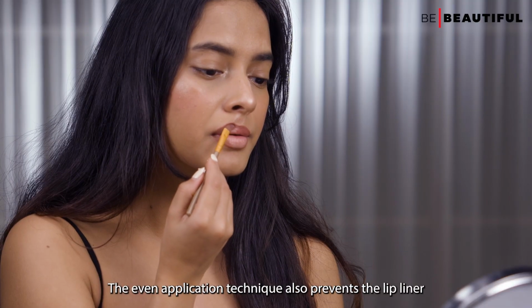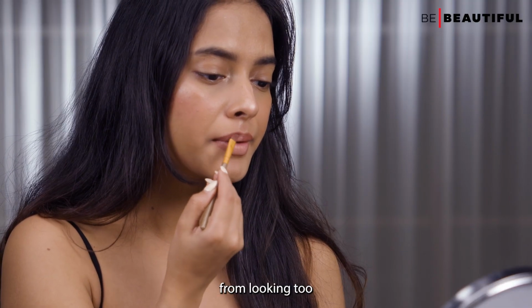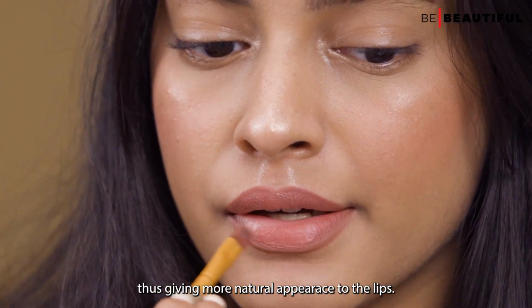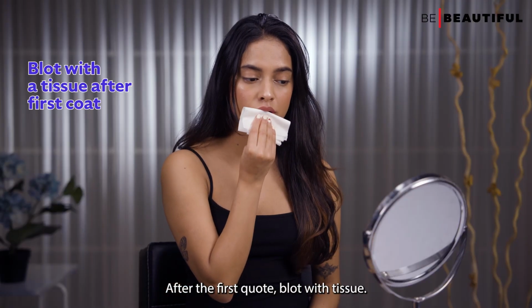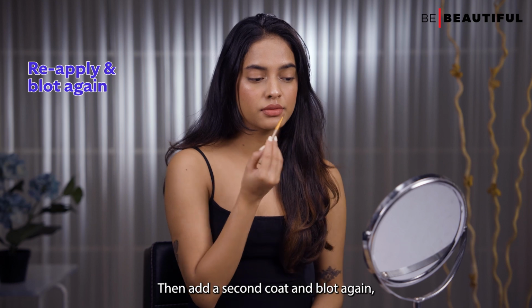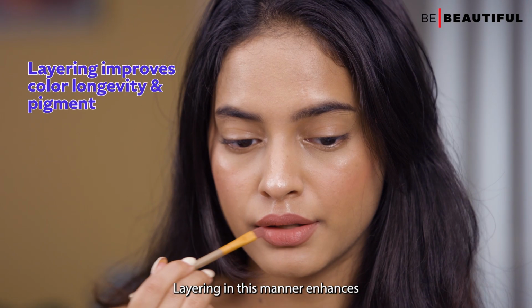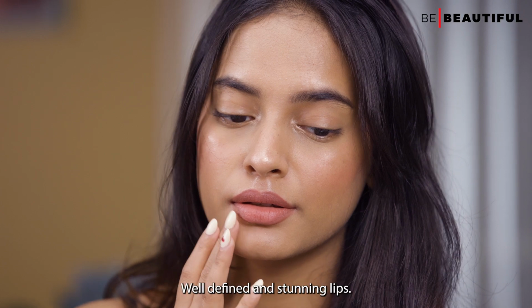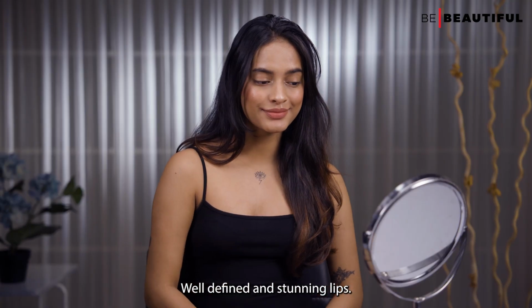The even application technique also prevents the lip liner from looking too severe and harsh, thus giving a more natural appearance to the lips. After the first coat, blot with tissue, then add a second coat and blot again. Layering in this manner enhances the longevity of your lipstick. There you have it, well-defined and stunning lips.